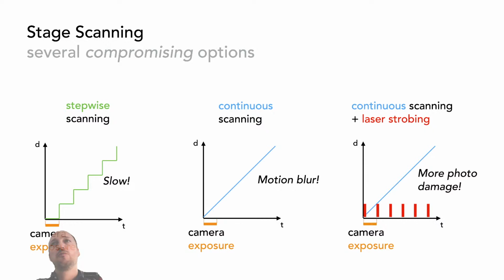You have to pay in terms of photo damage, because the instantaneous power going through a sample now goes through the roof. For a very short amount of time, you're sending a lot of photons through your sample, causing photo damage, causing photo bleaching. And even if you do that, you still have the problem that the motion blur is not completely eliminated, because you still have to have some illumination for some time. If you reduce that time to 0, the instantaneous power goes to infinity, so you don't want to do that. It could be a solution, but you're paying for it in one way or the other. So is there a way to make this work without any compromise?